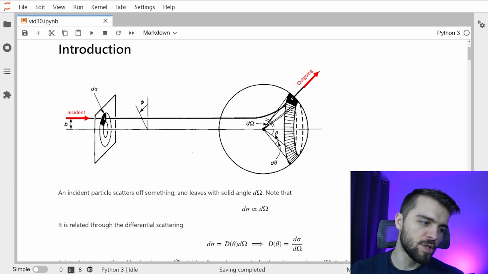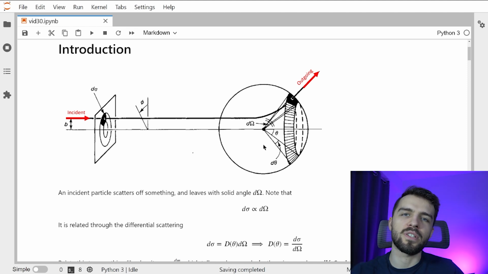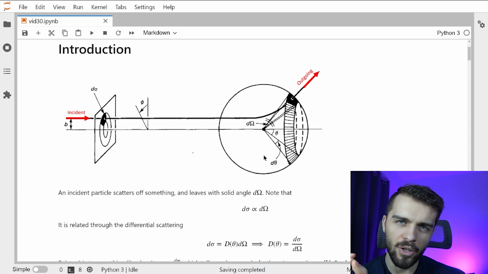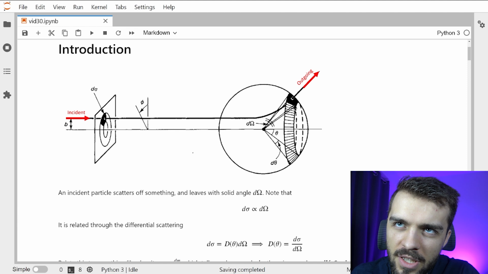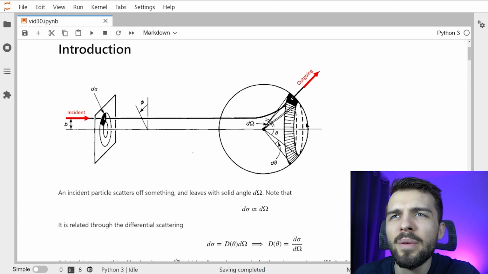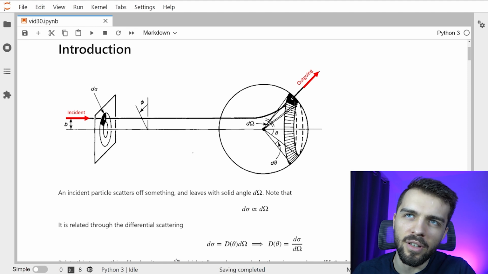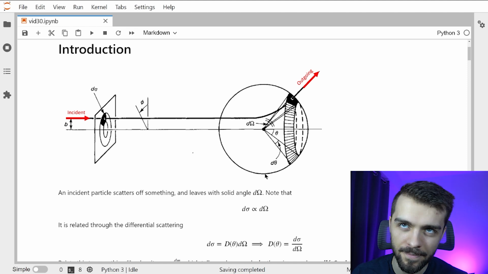So here's a good thought experiment. Suppose someone picks you up and places you randomly somewhere on the surface of the Earth, and this sphere here is like the Earth. I might ask the question: are you more likely to be closer to the poles or closer to the equator if you're randomly dropped on Earth? You might think, well, I'm equally likely to be everywhere, so equally likely to be at the poles or the equator. Well, you can think of these black boxes as being like equal probability density. There might only be one black box at the pole, but maybe 50 of them around the equator, representing the solid angle. So you're much less likely to be around the pole than you are around the equator.